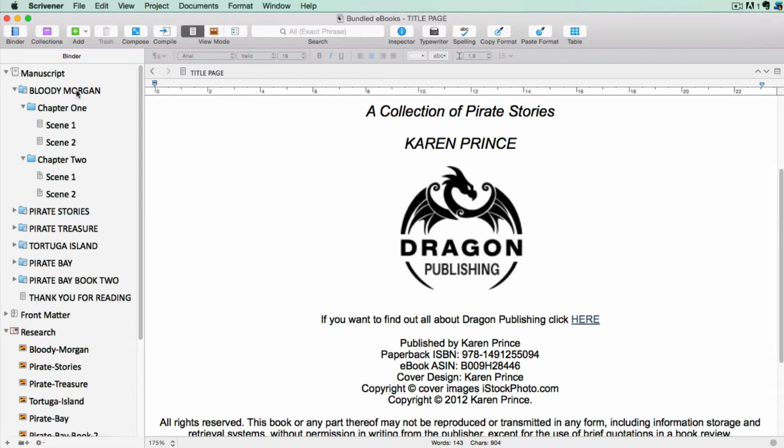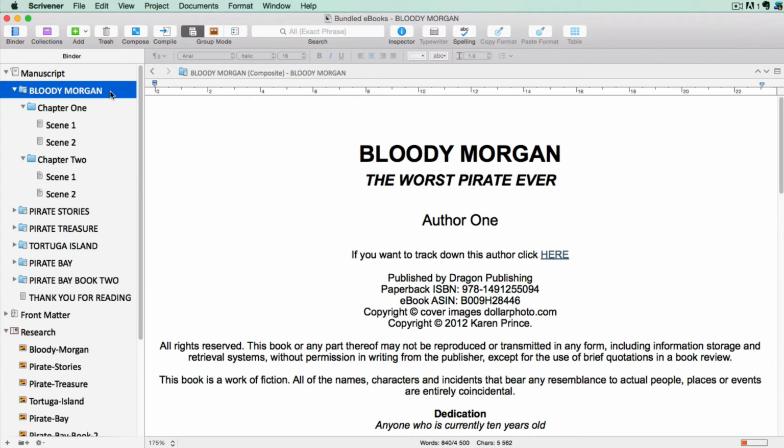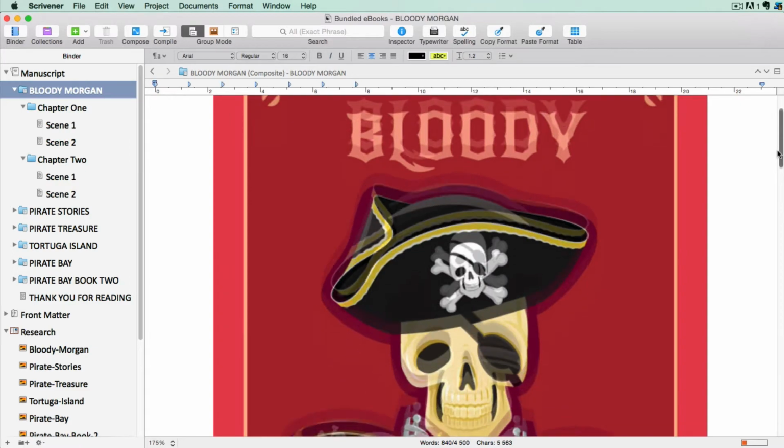I have formatted a title page for each book and placed it directly inside the folder for the book's title without creating a new file for it. Note the little loose text icon on top of our folder icon. I have an image of each book's cover in my research folder of 550 pixels by 800 pixels, which I have dragged into the top of their respective front matter documents.